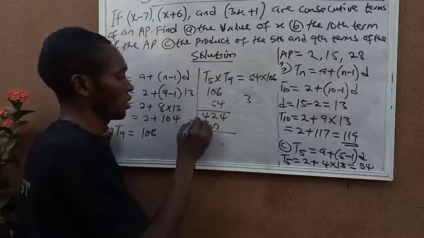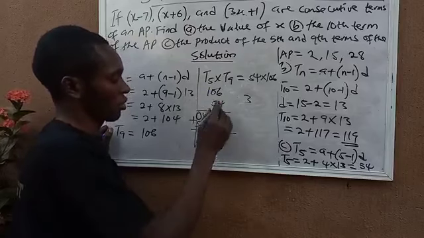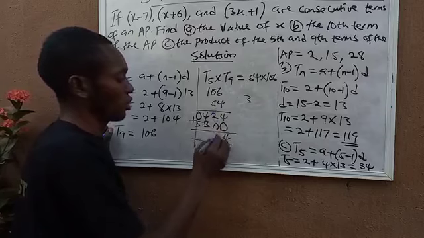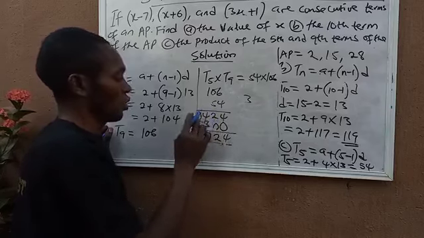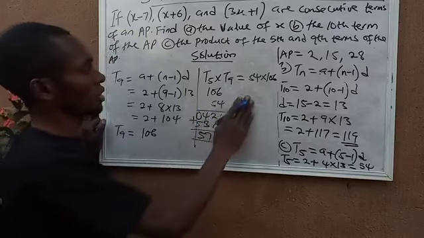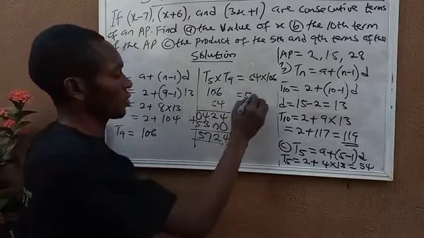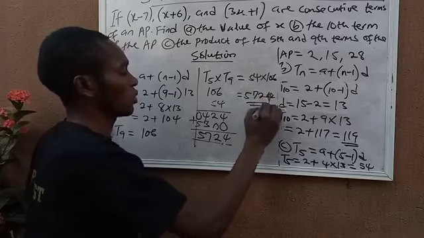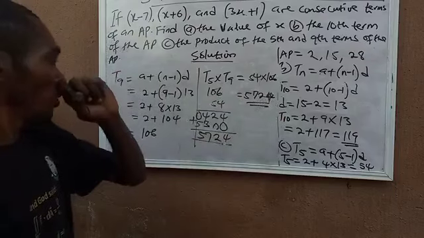Now when you close this, there's nothing here, nothing here. You can put zeros there. 4 plus 0, 4. 2 plus 0, 2. 4 plus 3 is 7. 0 plus 5 is 5. So our answer here is going to be 5,724. So this is the product of the fifth and the ninth term of this AP.